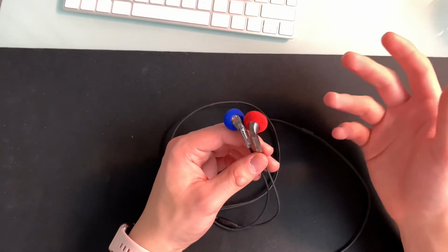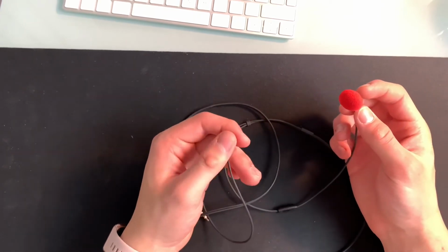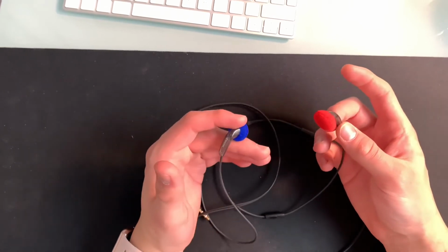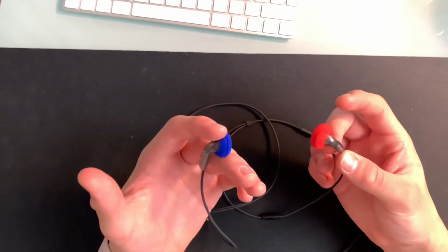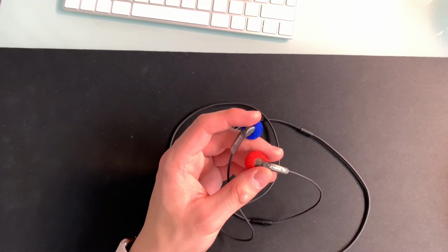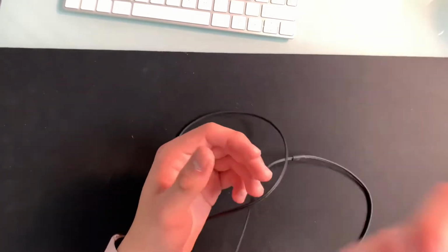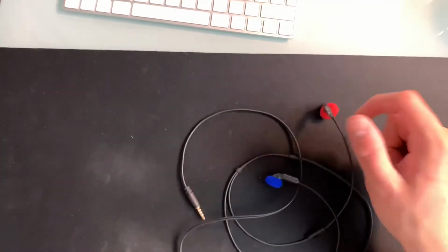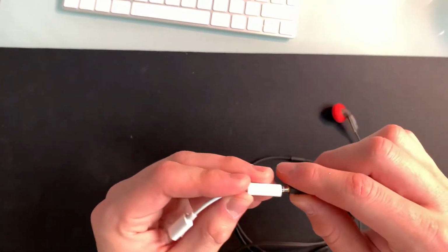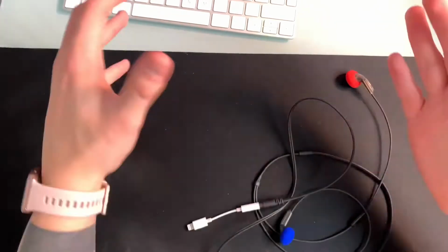I actually had a hard time making notes out of the song because I just disappeared into it. It's a wonderful, quite emotional experience that I would not have expected from a $10 pair of earbuds. I just fucking love them. I just love how they sound. So get this, the Monks, and the dongle, and honestly, for $10, you're fucking set.